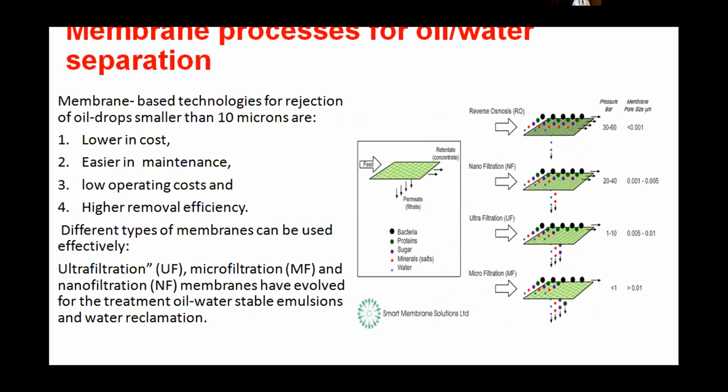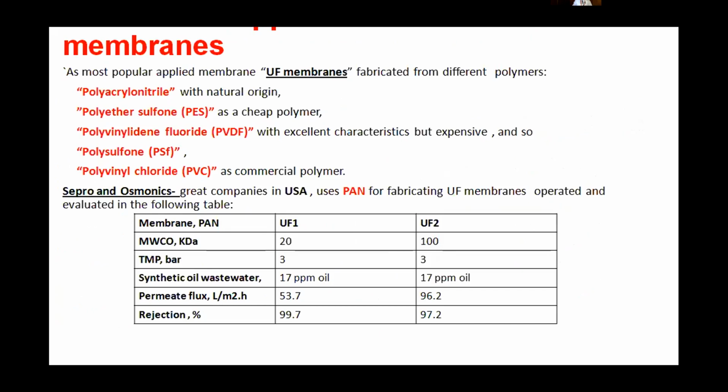When we look at membrane technology as a more innovative one compared to adsorption or some types of separations, we can see here that when we are talking about 10 microns or below in size in the emulsified phase, we are talking about ultrafiltration and microfiltration membranes, and not going to nanofiltration. Both of them will be suitable.